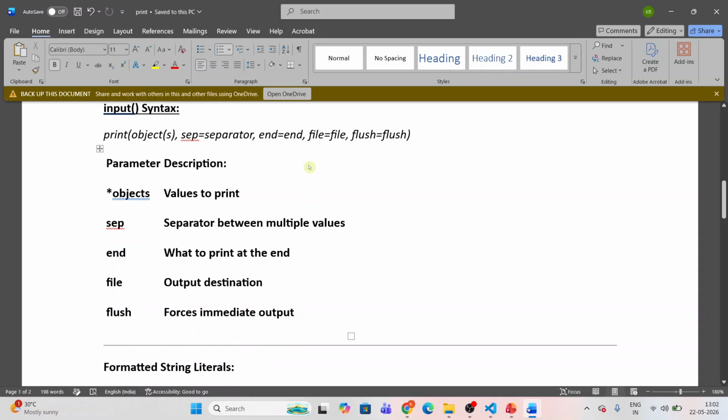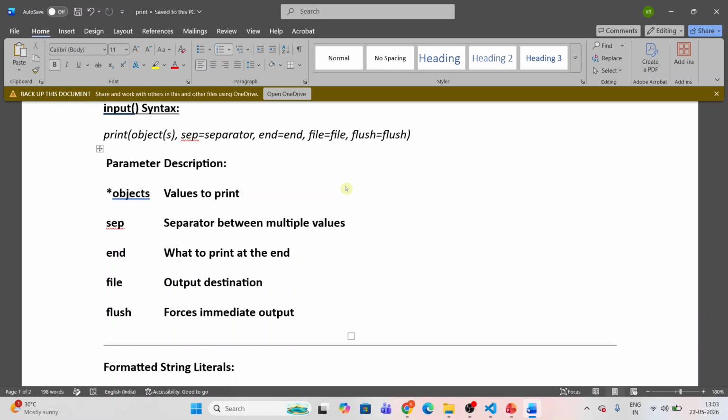The first parameter, object, is the value to be printed, and we can change the position of the other parameters as per our requirement. Please note that in the print function these five parameters are optional. If you don't use these parameters also, you can use the print function.